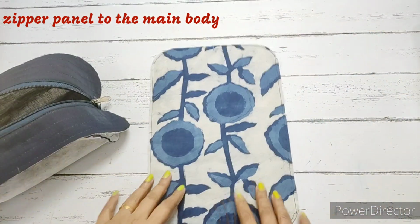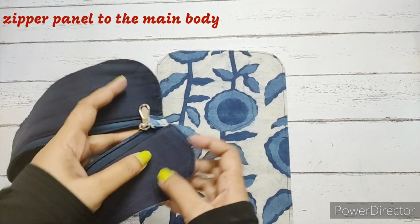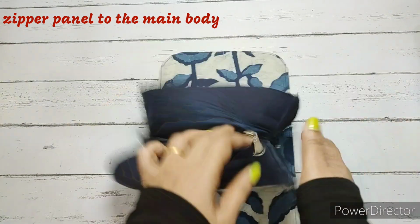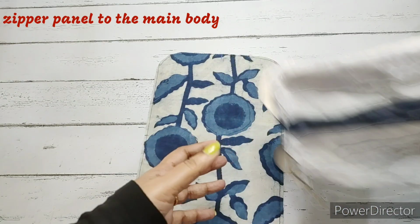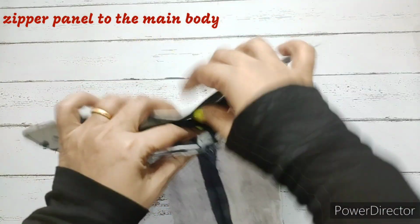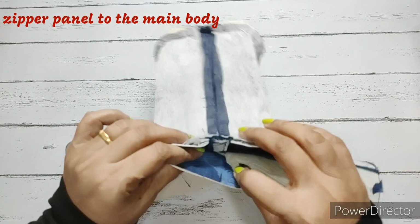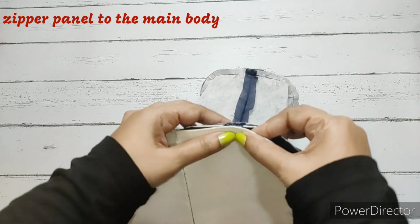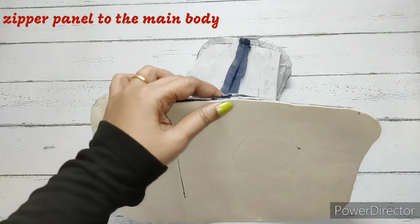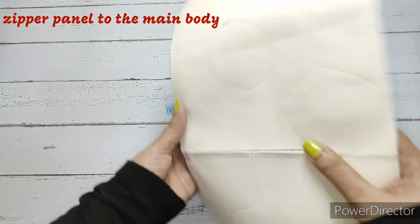Now for the main fabric, we will do the same thing. These are the two edges where we will be attaching the zipper teeth. For that, we are just going to close the zipper slightly so we get a flat side, and we are going to align it. Now we are going to align the center mark, that is the zipper tab, with the center mark on the main fabric. The zipper teeth will be aligning with the wider side of the main fabric as well as the lining fabric.